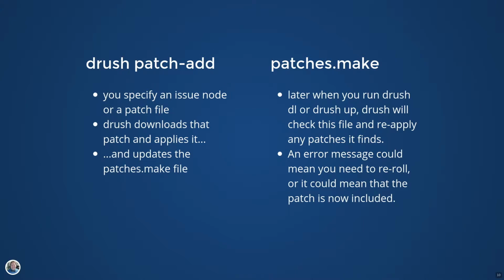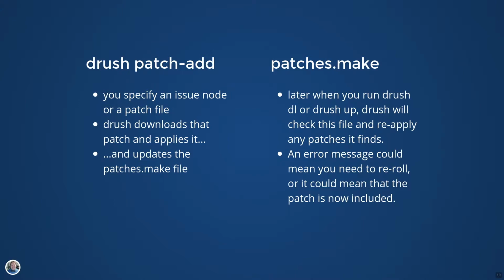Drush patch file basically offers kind of two sides to the coin. First, it adds a new command for drush called patch add. There's a couple others, but we're going to focus on patch add. And it offers a drush makefile called patches.make. Now, if you're already using drush makefiles, then great, you already know how that works. It's totally fine for you. If you're not, you can still do this. You do not have to embrace any other portions of drush makefile in order to make use of this.